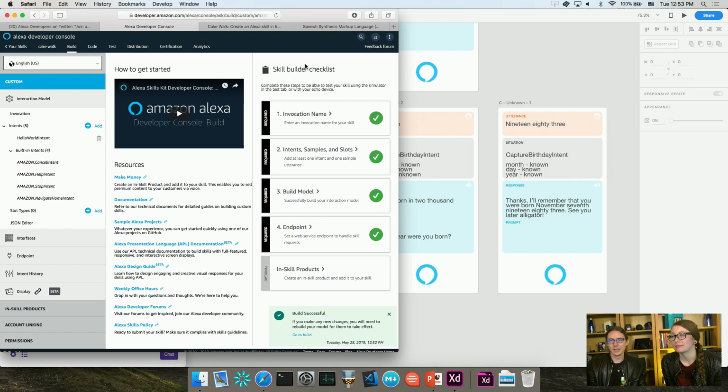Okay, now that we've logged in, there's this big, huge page here with a bunch of different green check marks. Because we used Alexa hosted, all these check marks got created and filled and turned to green for us, so that makes it easier on us. Otherwise, you'd have to go through and fulfill these all yourself, which would be the invocation name. It gets created for you, and that's basically going to be Cakewalk, which is the name of the skill. It automatically gets created, set to the invocation name, but they can be separate.